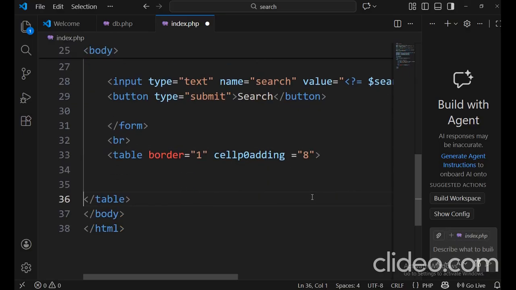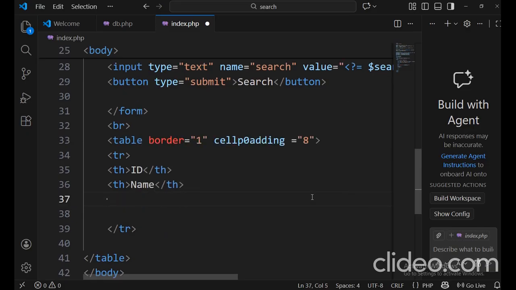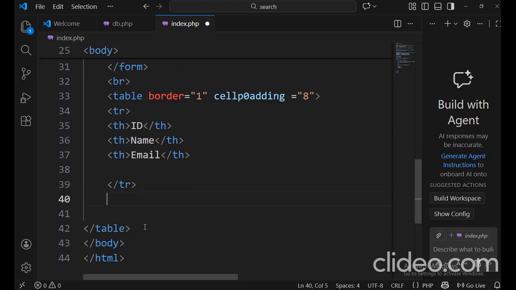Now tr, heading: th id, th name, and th email. Okay, close. Now to fetch the data dynamically.